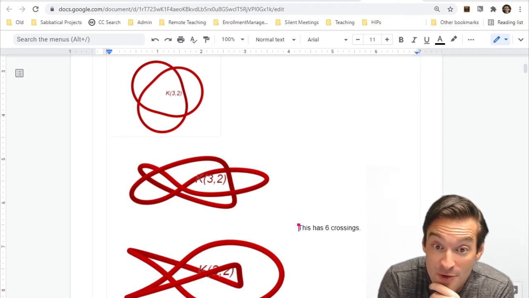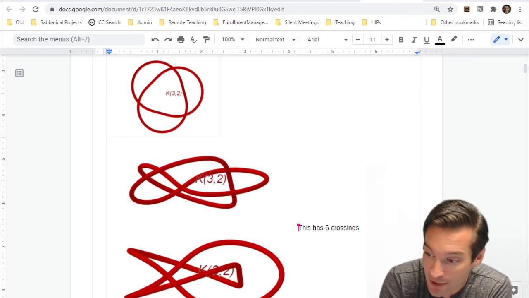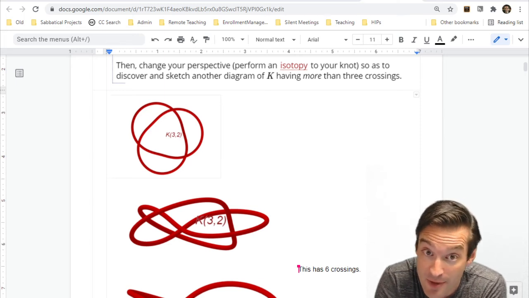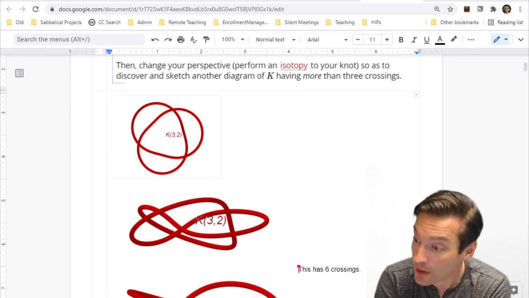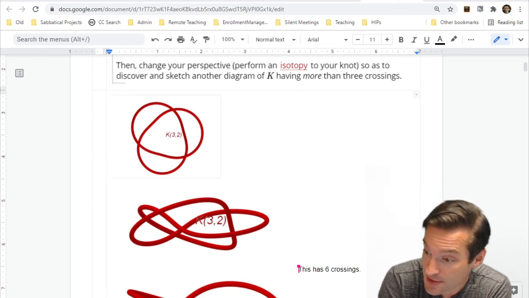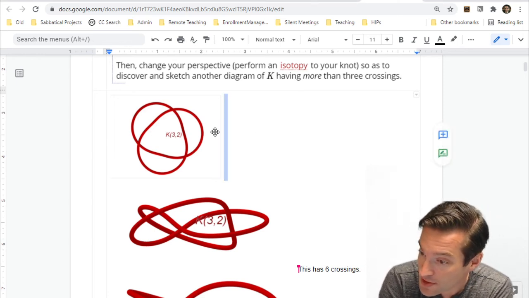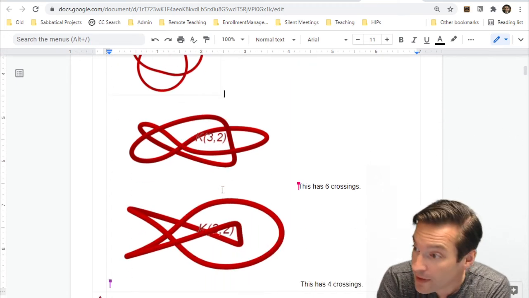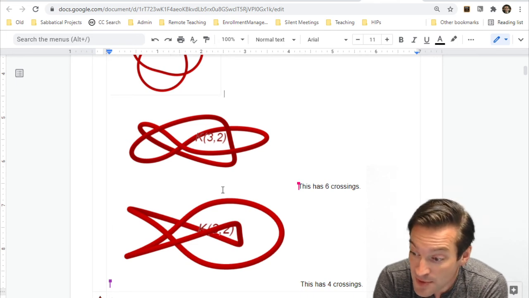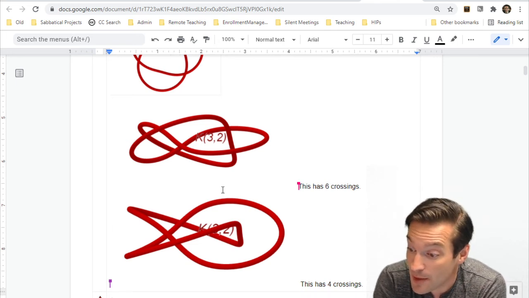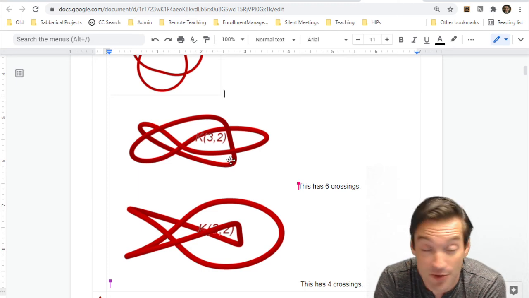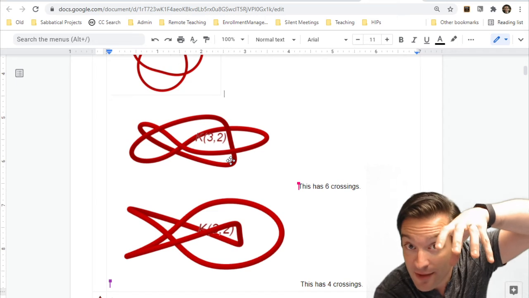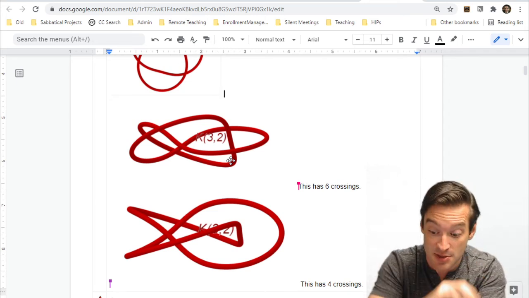All right, so far so good. Using the applet or using your physical string, you're able to come up with several different diagrams of the same knot that we're calling K32, called the trefoil, that have different numbers of crossings. And so this original diagram, which is probably the simplest diagram we could sketch, has only three crossings. But these diagrams over here represent the same knot, and yet they have different numbers of crossings. Here's an example with 6 crossings. It still represents the same knot because all we did to see it was rotate that trefoil inside of three-dimensional space, and we're seeing more crossings.